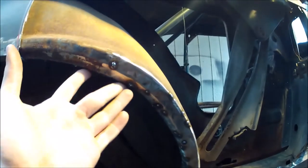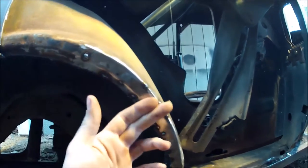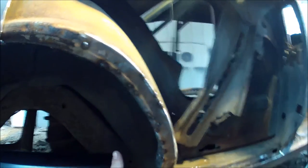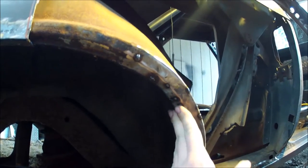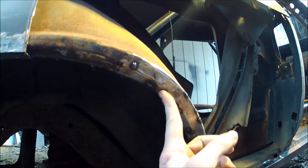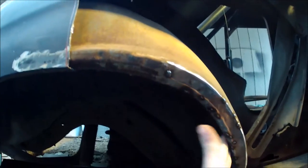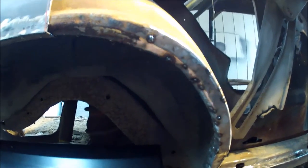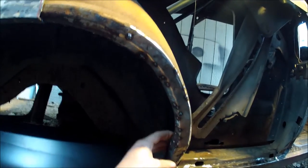You guys can kind of see what I'm talking about here — it had three different curves in it basically. You had your outside piece, which is relatively flat, and then you had your inside piece that did about two different turns: one from the outside piece coming in, and then another that goes pretty much flat all the way in — and that's what your quarter panel actually spot welds to. So I had to completely rebuild that in two pieces, and once you get all these little tack welds ground down, you won't even really notice that it was replaced.